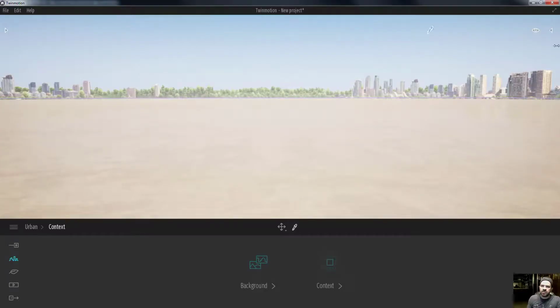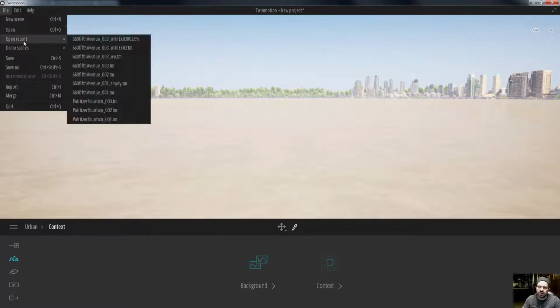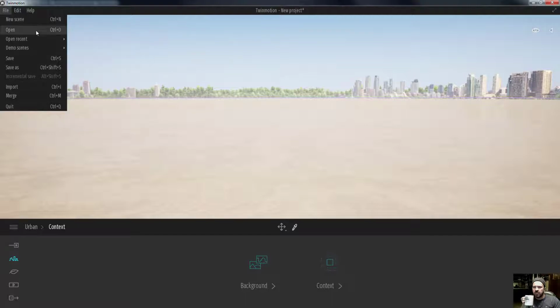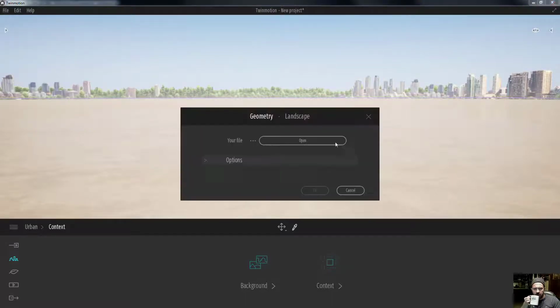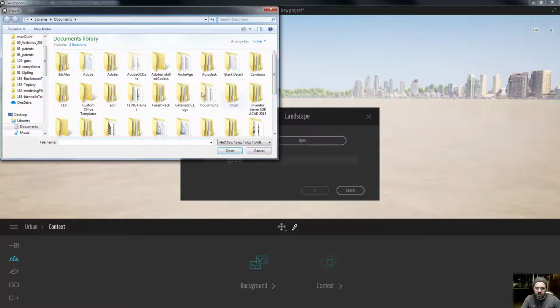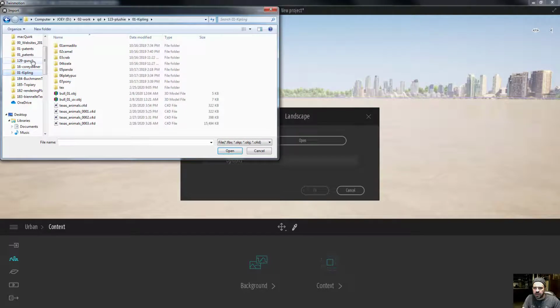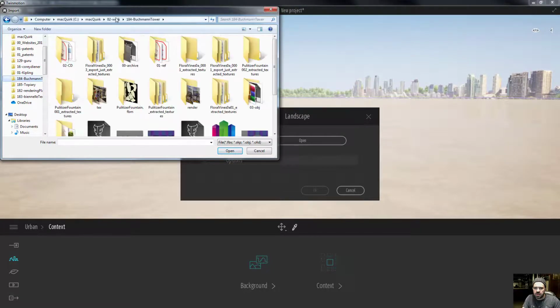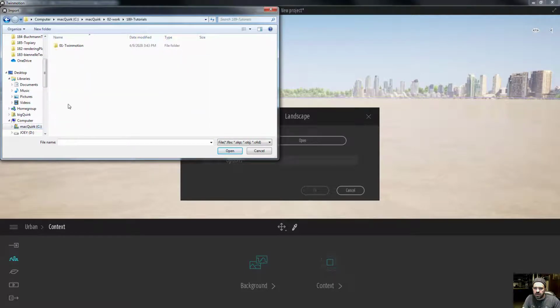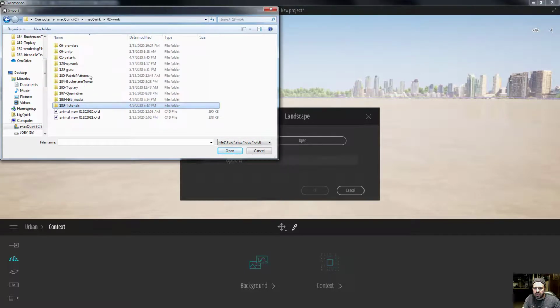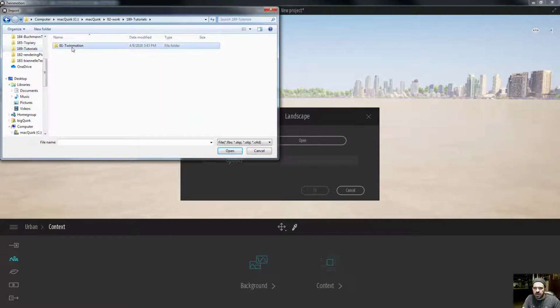So we're back in Twinmotion, and I can actually hit File now. So here's your files. If you had a scene before, they're opened up there. And we can go down to Import. We're going to go ahead and find that folder wherever I put it. It's in here. We're going to put that over here so I can access it. Okay, so there's our file.